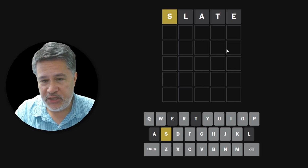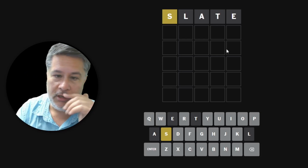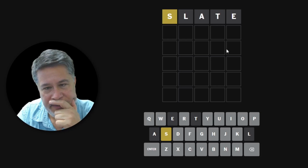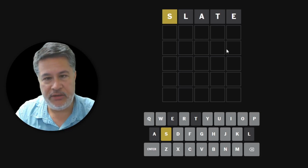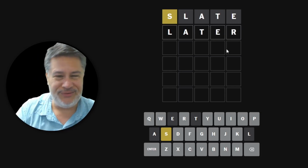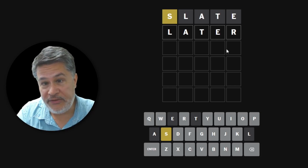Okay, so again, the challenge, guys: I have to solve this in 6 guesses and at the same time create 2 blank rows. This is actually going to be really hard because we only missed 1 letter from making this first one blank. So this is going to be kind of tricky. One approach is I know that late's not there, so I could do later and then alter just the R.